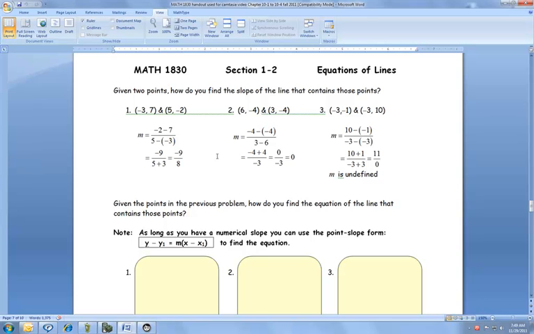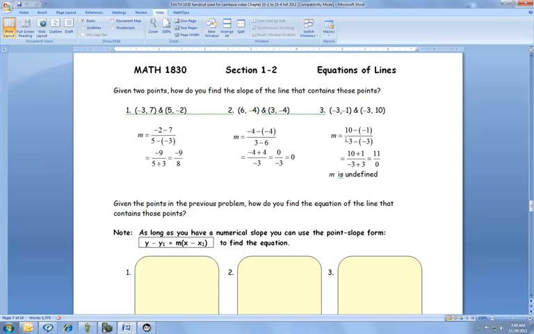That's always the first bit of information you need to have, the slope of the line that you're trying to find. If you recall your slope formula, it's difference of y's over difference of x's. I did this problem and I got negative 9/8. This one, if you'll notice, my y values are the same, so I have a slope of 0. This is also a horizontal line. If you plot those points and connect, you'll see that. This one, if you do your slope formula to it, you end up with 0 in the denominator. Slope is undefined. If you plot these points, they will be vertical.